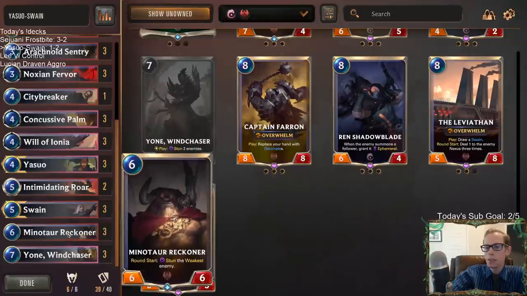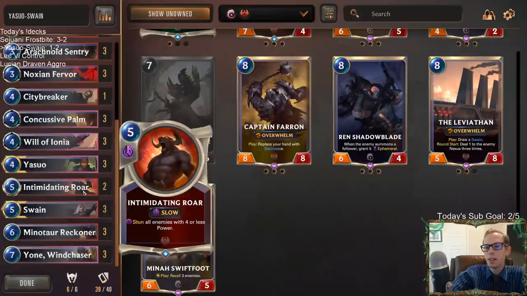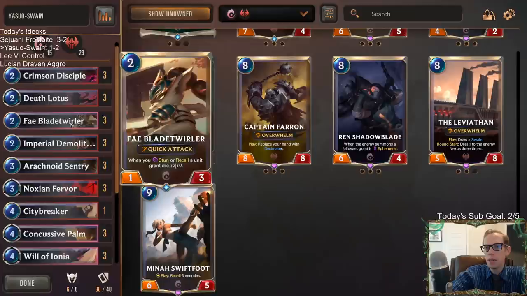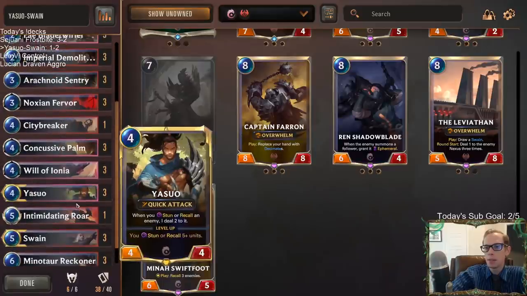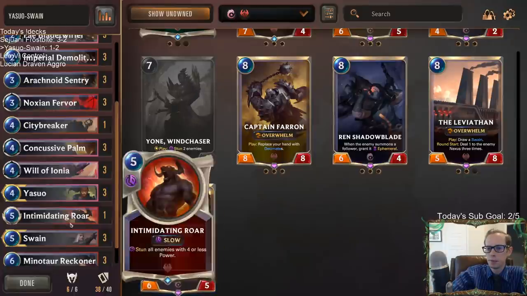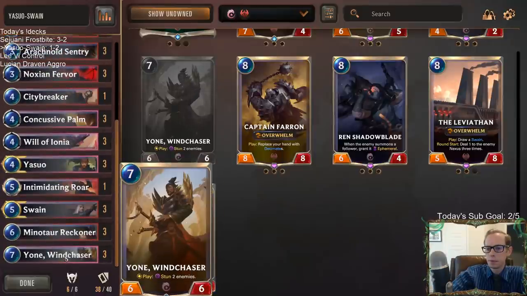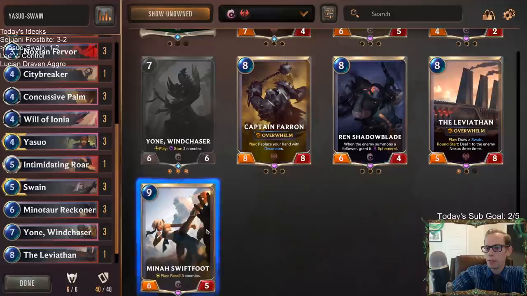Yeah, I was thinking this may be too much top end. I guess not. All right, what if we take out an Intimidating Roar? Maybe we just don't need Intimidating Roar because we have these Death Lotuses. They're so good with Yasuo. And then we can play one Swiftfoot, one Leviathan.